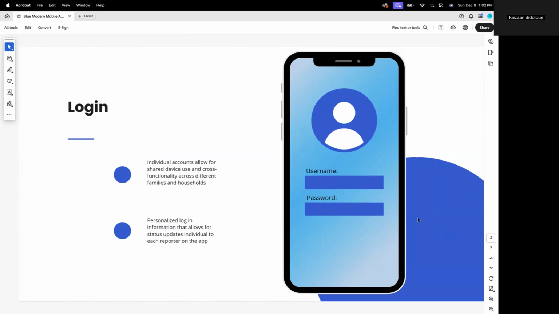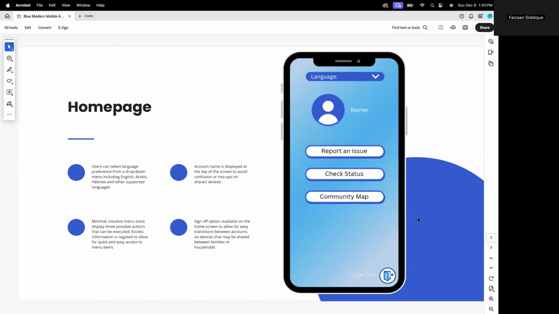The reason for a login, instead of just having the app be open to use for anyone, is because particularly within the war conditions of Gaza, there are shared apps amongst individuals, amongst different households, amongst different families. So the need for an individual account allows people to share devices and report infrastructural condition based on account rather than who has a device and who doesn't. And this encourages people to share and to allocate resources to allow a lot of people within the region to report these instances.